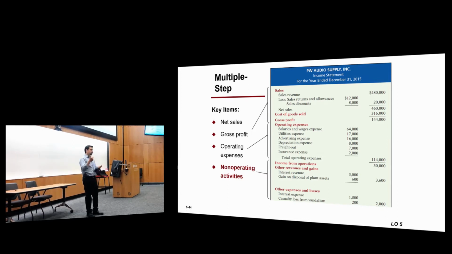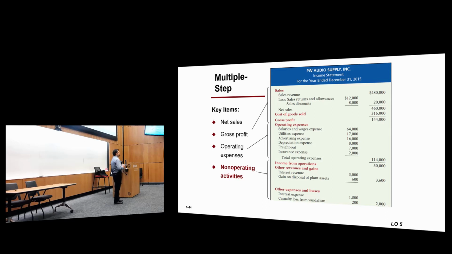So this is where you have, for example, interest revenue. You might have dividend revenue. This is if Best Buy has invested in Apple's stocks. When Apple declares and pays dividends, Best Buy will receive that dividend because they are investors in this case. This is dividend revenue. So it is separated from operating income, because companies want to make sure that operating income comes from the main line of business.